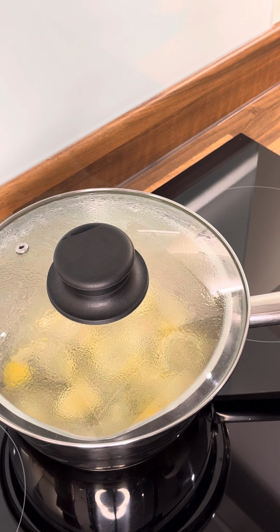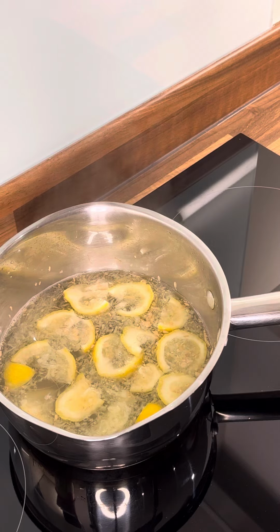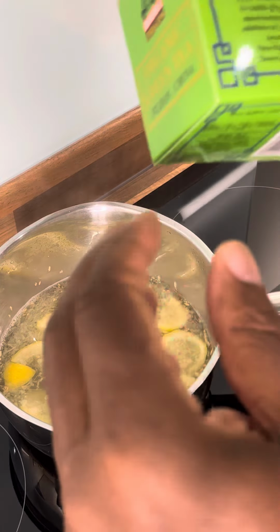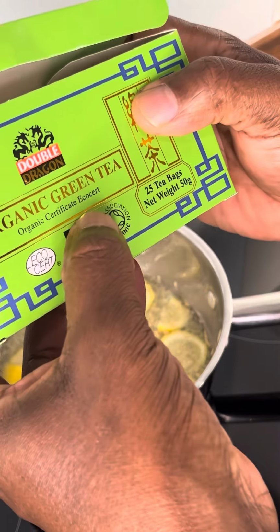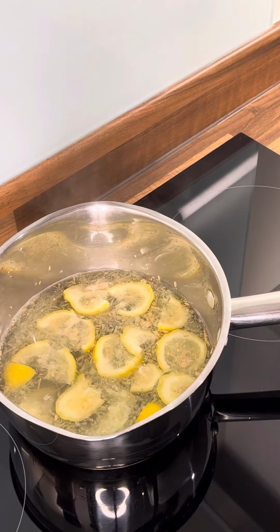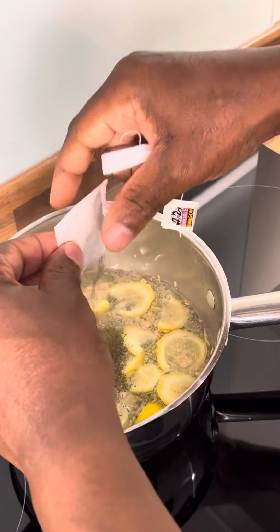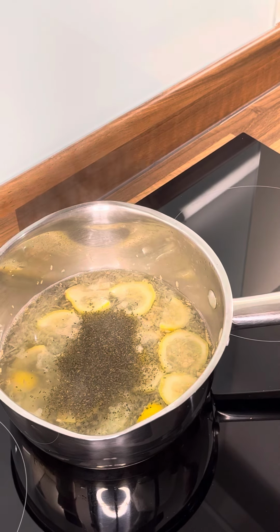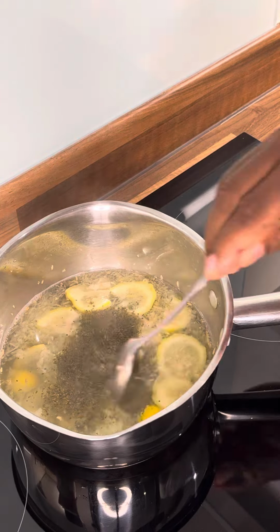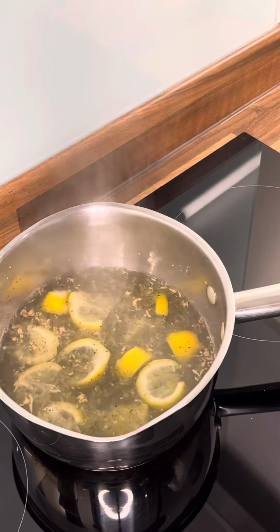So what I want you to do, okay, is go to your local supermarket, your local medical shop or your local shop and get yourself some organic green tea. All right? This is caffeine-free, 100% organic. Then what you want to do, you open it up like this and put the green tea into it like this. Green tea makes you lose weight faster than all the food you eat goes down inside your tummy. Trust me. Give it a mix. Like this. All right, and cover it back.